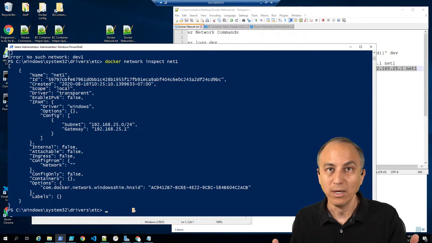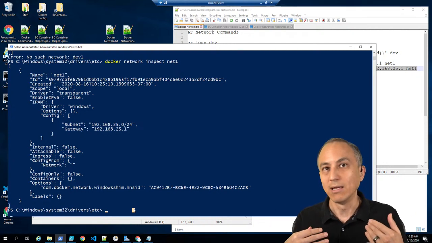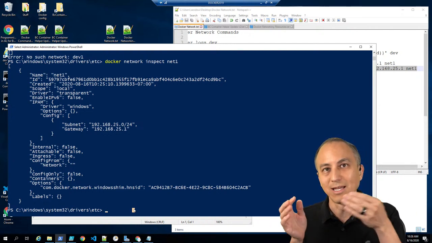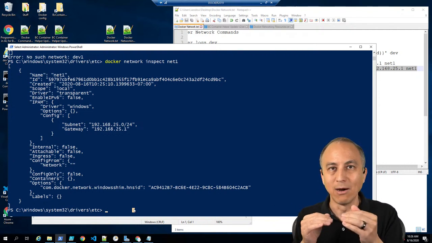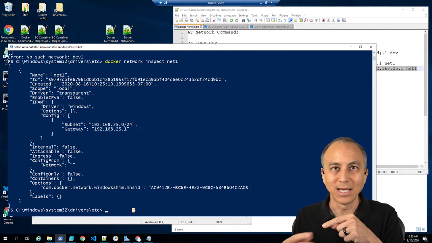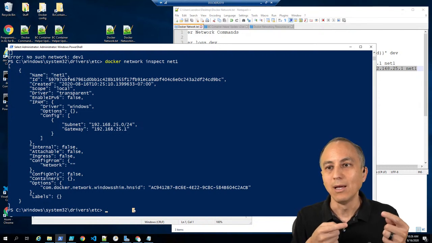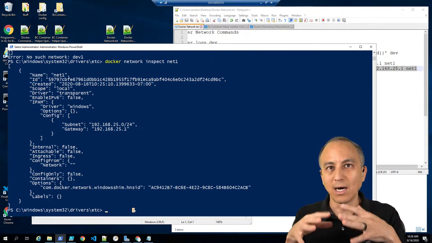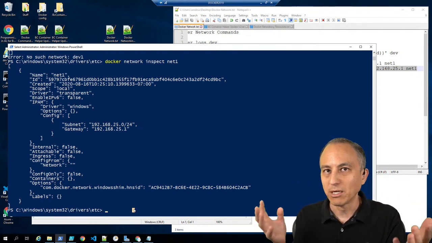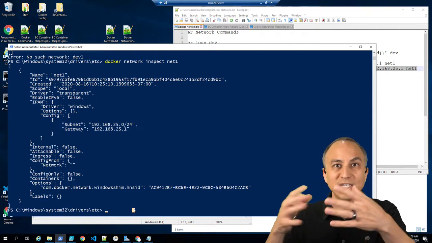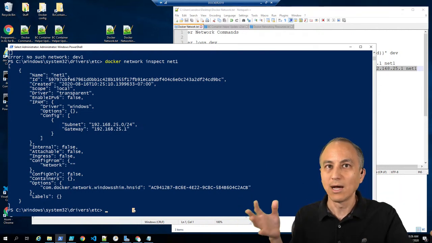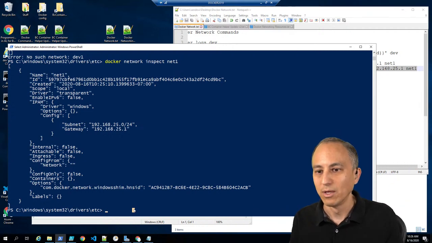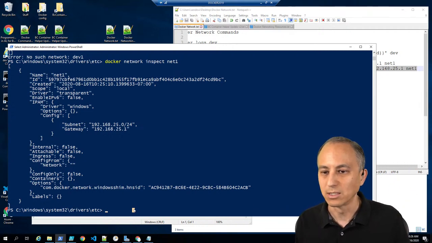So now I've told Docker about my network, this IP address range that I want it to be aware of. But my BC container is only set up to talk to the NAT network. And so it got an IP address, it's talking to that NAT network. My host can talk to the container and they're happy. But I want to tell my Docker container about this bigger world of my physical network. So not just the host, but hey, there's an entire network out here. Go forth, young Docker container, and explore.